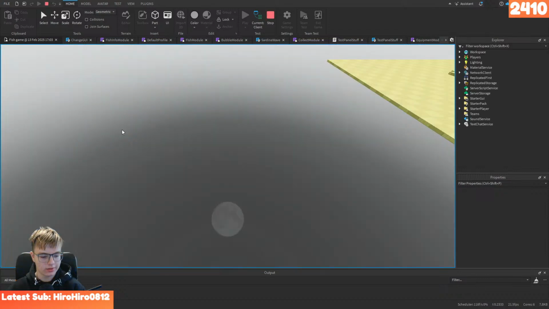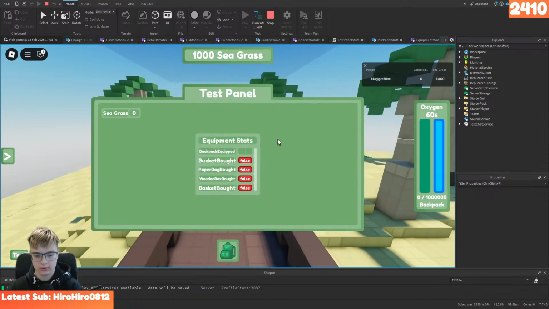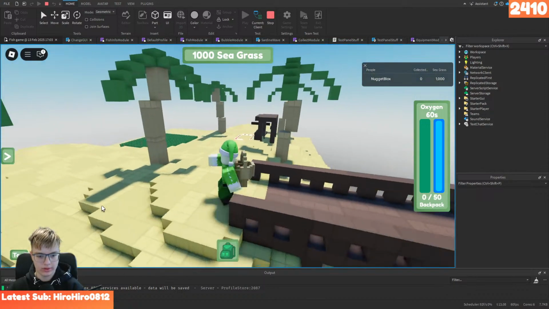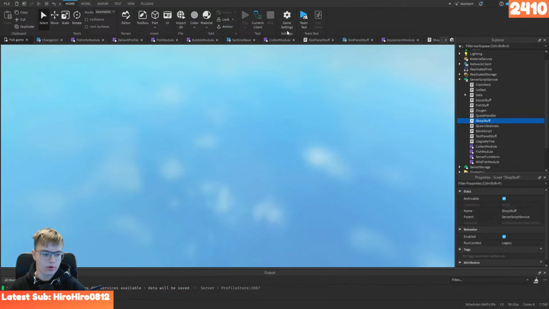Does this prevent? Yes. Nothing happens if the backpack doesn't exist. If I equip number 3, yeah, okay. The old one still doesn't get deleted though. That's another problem.